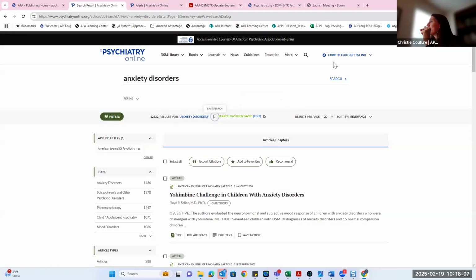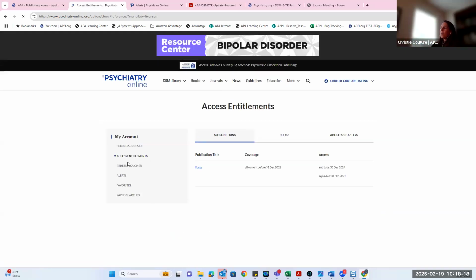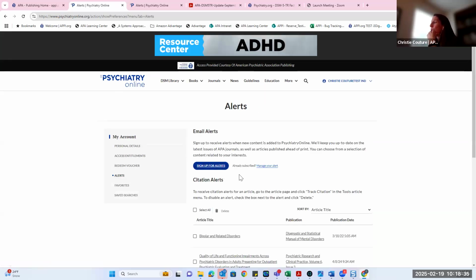I just saved that, and I am going to go up here to my profile, where I signed in. It prompted me, but I'll show you. In here are a couple of different activities. If you have a subscription to another journal, individually or via your institution, sometimes you will see that. We also have the ability in this section to sign up for electronic table of contents alerts. Anytime we have a new journal or article going up, you can sign up and drill down to the specific journal.